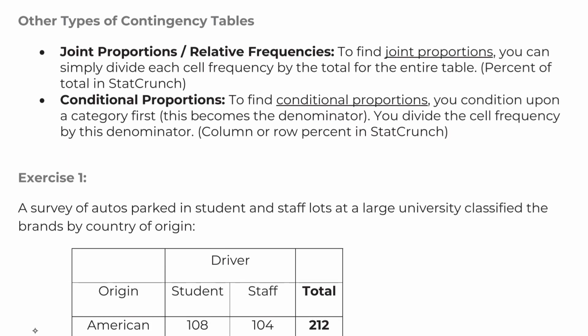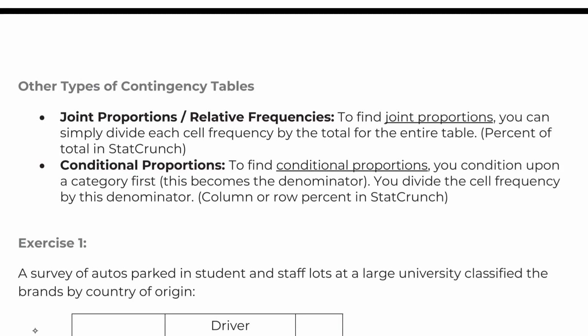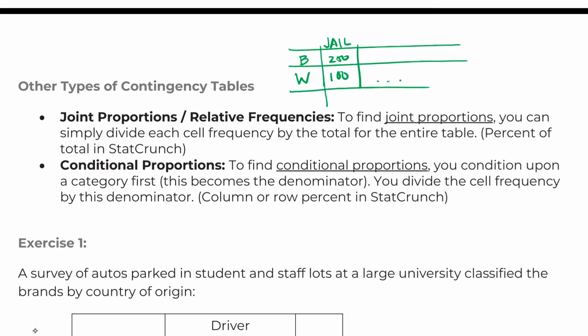So there are two other ways that we can do our contingency table. Again, I'm going to use that made up data of, okay, what if we were looking at our black and white defendants, and what if we were looking at the different plea deals they received? If we did something like this, by the way, we could then have a total category for everything, like that's a 250, so 350, and then a total category here as well. And this would be all the different things that happened to those black defendants. And so let's just pretend it's 500 and 500.